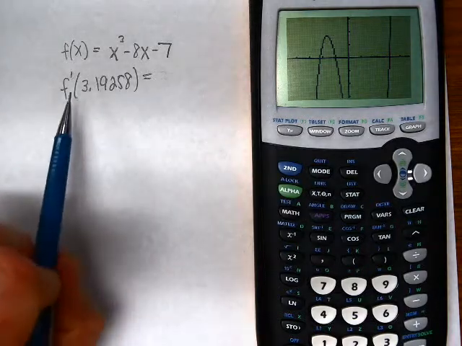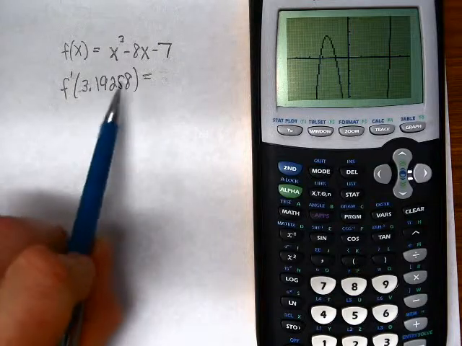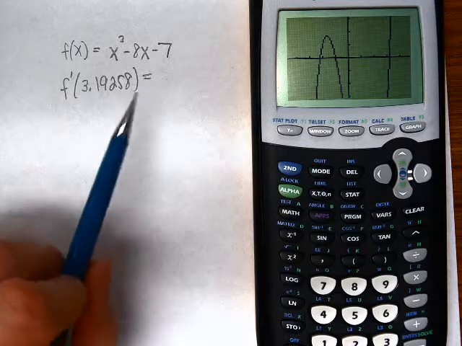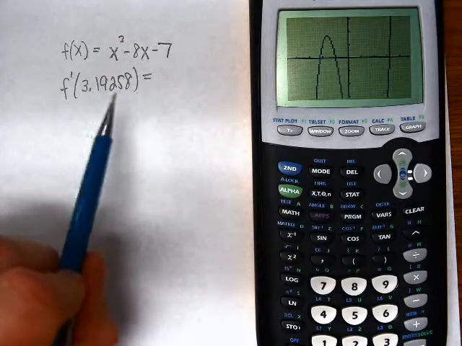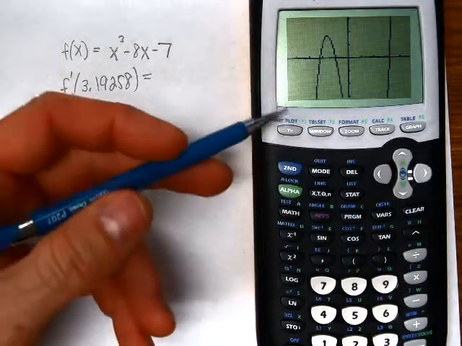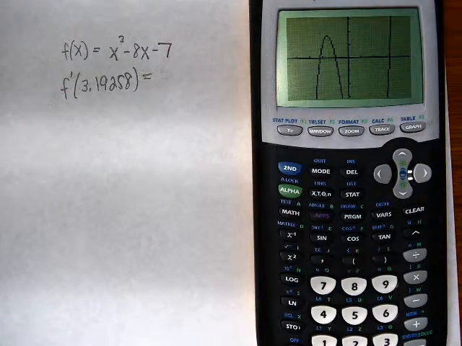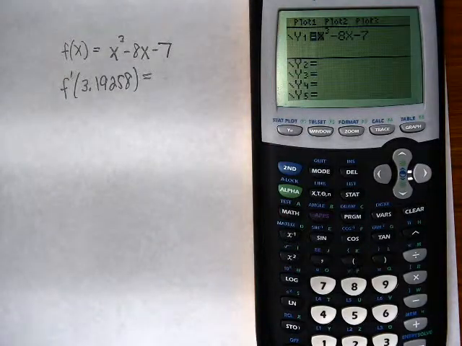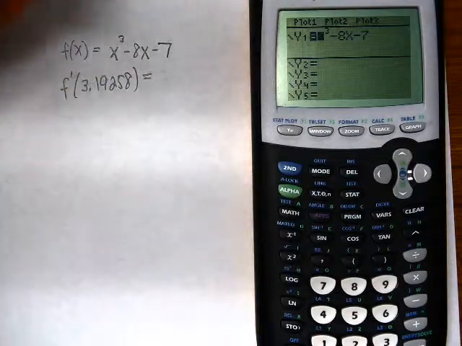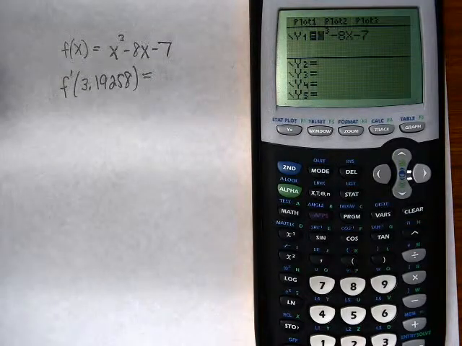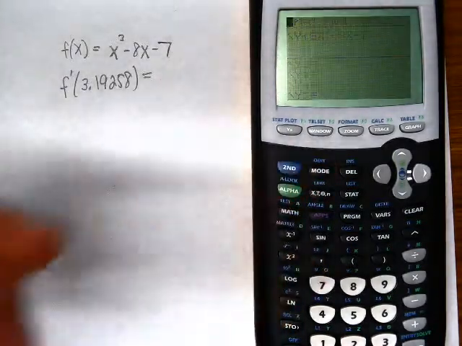Alright, so in this case I want the f prime of this x value, and of course this function would be pretty easy to find the derivative of, and then it's just a matter of calculating using this decimal, but this example still serves the purpose, so we'll just use this. So I still have the function in my y1, and I like to type it into y1 just so that I only have to type it once, and if I use it multiple times I don't have to worry about mistyping it.